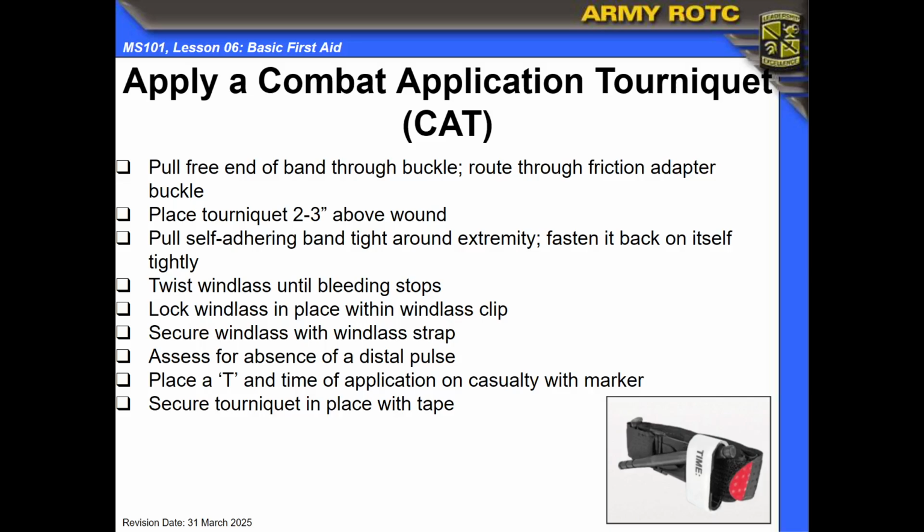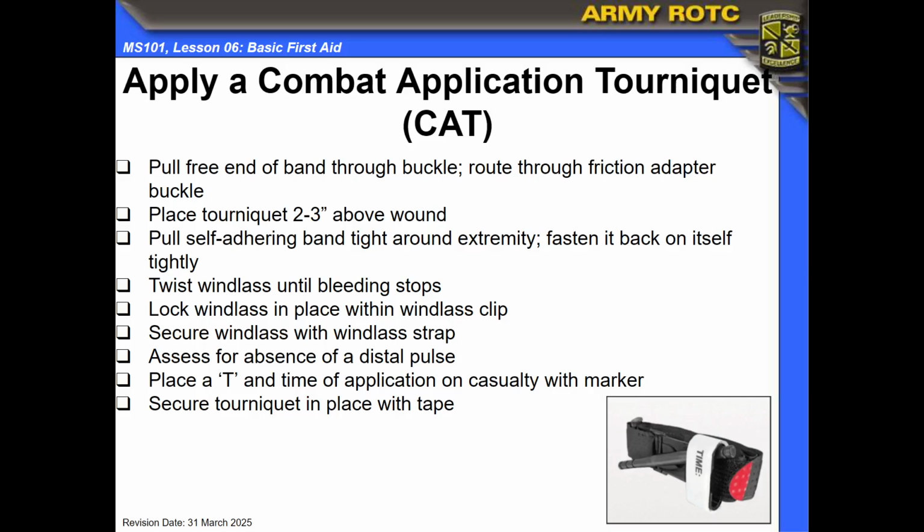You're going to tighten the windlass. The windlass is this strap right here, this plastic piece. Basically, you're going to wrap it around, and again, it's hard to explain without being able to show you, but once the tourniquet itself is on there, it's Velcro, then you're going to start tightening that thing until the bleeding stops. Then you're going to secure it. There's a little strap in here. You're going to secure it, okay?